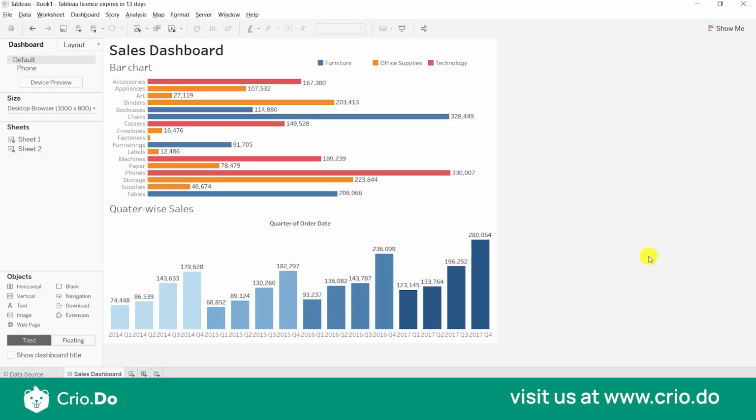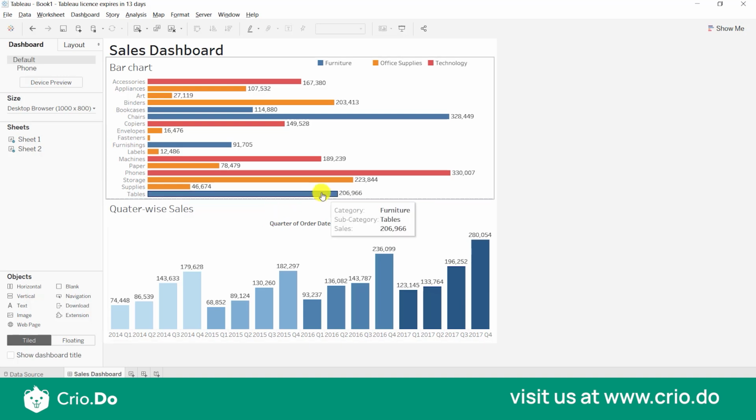So we discussed file types. All the icons are already available in the image format, and these are the icons for us now. Right now we are seeing a dashboard which has the sales data from our practice file. We just created one view which contains category in the color mark and subcategory on rows, and quarter-wise sales are shown according to the quarters, and we have 4 years on it.